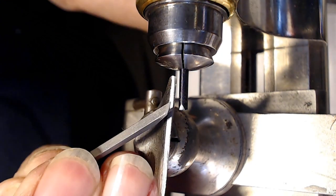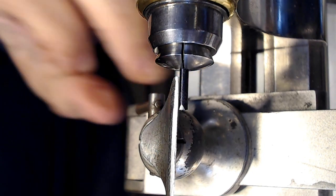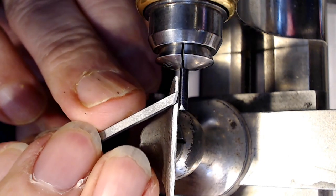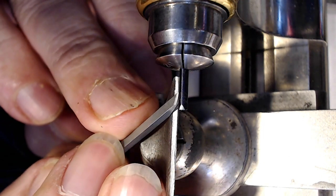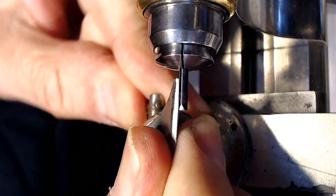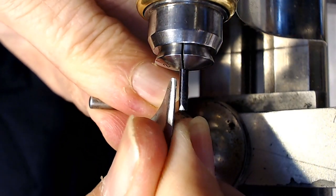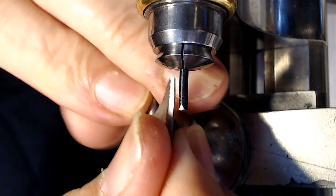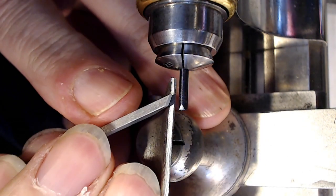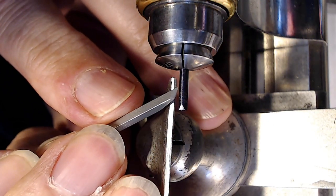So obviously my tool rest isn't close enough, so I have to move that a bit closer. And it probably isn't high enough. Let me have a look here. Yeah, it's not high enough because I got too much of an angle. I want it to be a bit like that. So the rake angle should be a little bit higher. So I just have to loosen the tool rest and pull it up a bit, and then tighten it down just a bit so I can do the measurement here. So is that good enough? It's not too bad. A little bit too high. I want it to be just below.